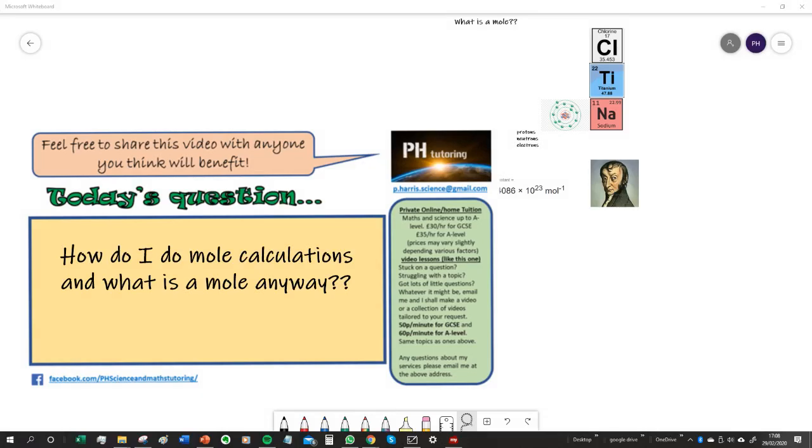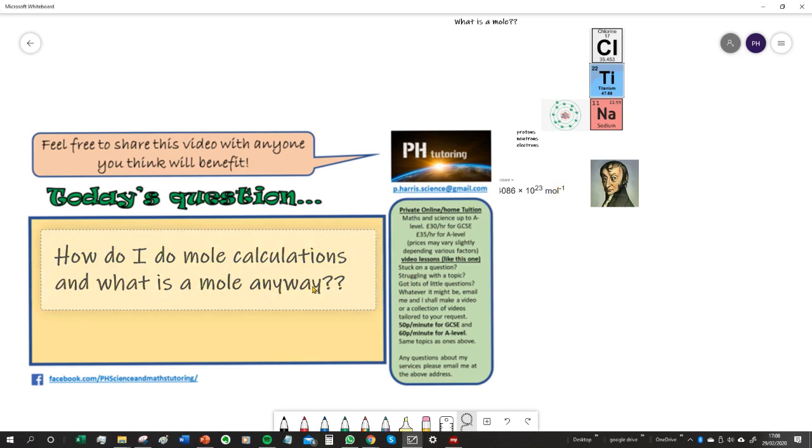Okay, so we're going to look at the idea of mole calculations over the next two videos. We're mainly looking at this first one, just as what even is a mole. A lot of people do mole calculations, maybe learn the steps, you do this and you do that, and so on, but often we don't really know what a mole is, which is quite an important thing, otherwise you don't really feel like you're learning that much. So what is a mole?